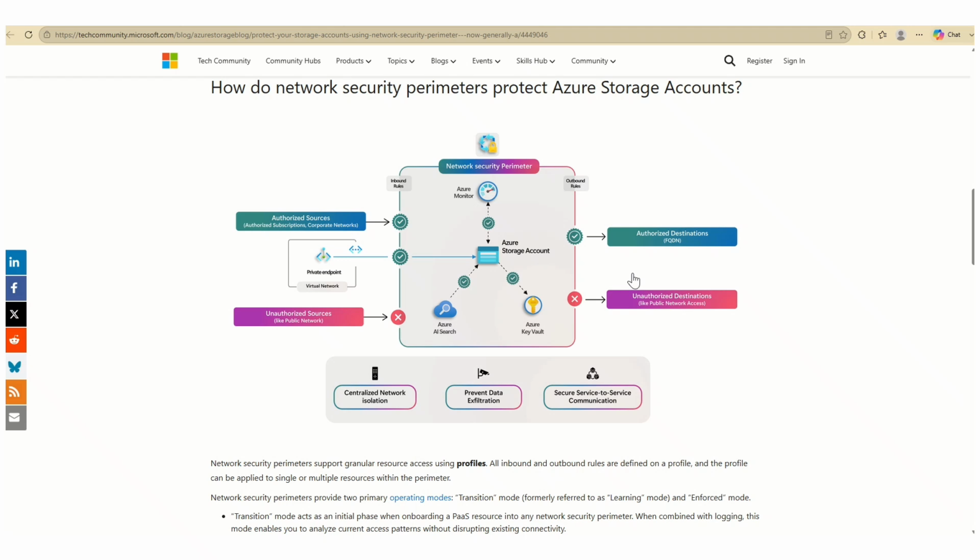And this is kind of a centralized network isolation environment, if you want to call it. That way, you prevent data exfiltration because there's no access to the internet in or out. Everything is within the Microsoft backbone. And it's basically secure service to service communication.